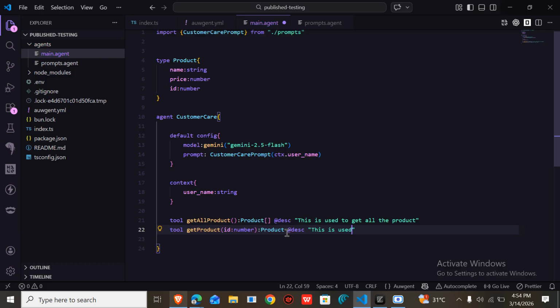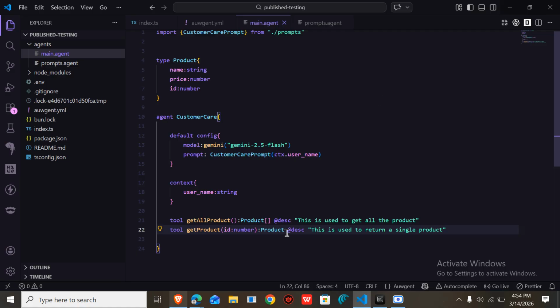This is used to return a single product. So right now we have an agent that at runtime will have the username injected into the system prompt. Then it has access to tools such as get products and get all products.